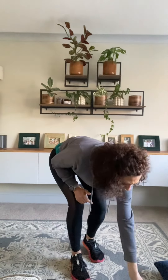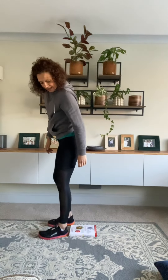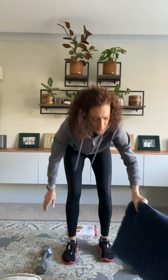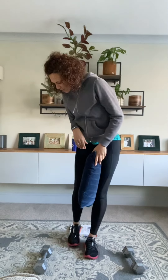First movement: if you're using your book, grab the book and place it underneath your heels. From the side, just got my heels on the book, toes on the floor. We're going to have the cushion between the knees and squeeze it really tightly so the inner thighs work the whole time. We're going to have the weights in the hands. So you've got options — you could just do normal squats, but we're going to try and elevate it a little bit if we can.